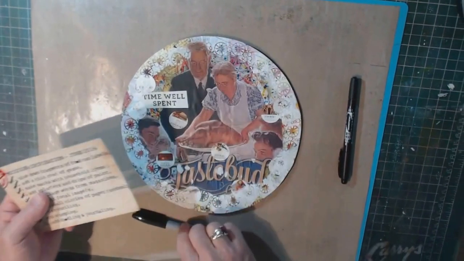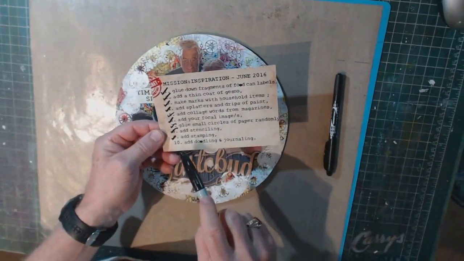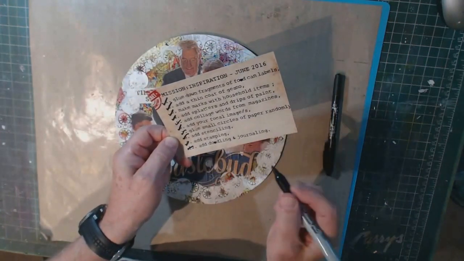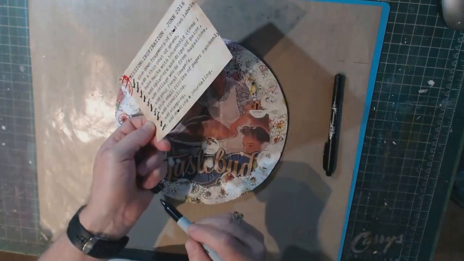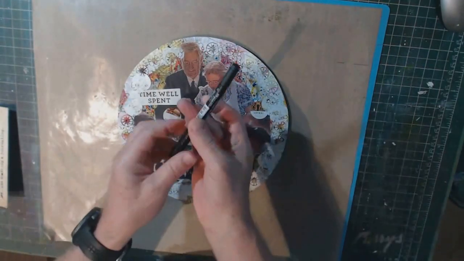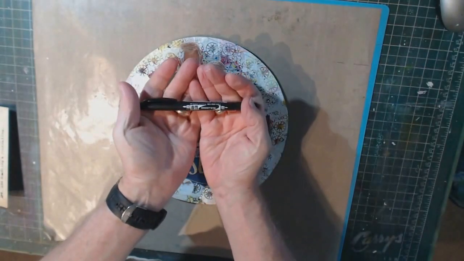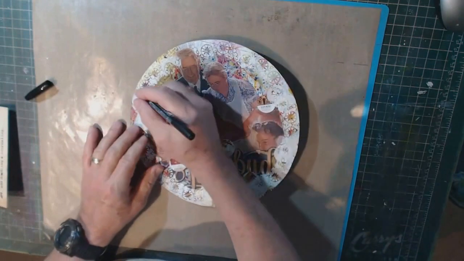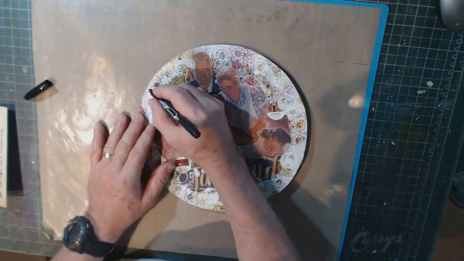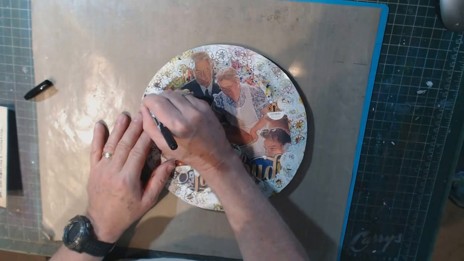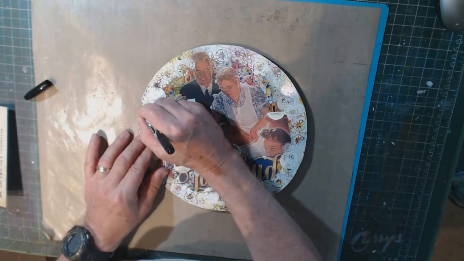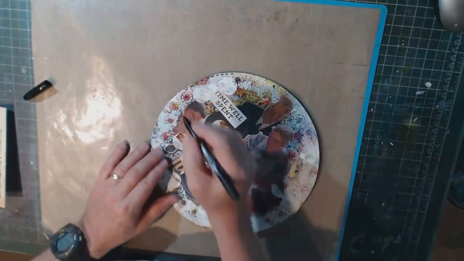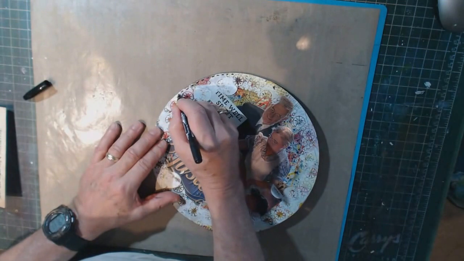Okay, so the next step and I think the final step was to do some doodling or journaling, and I decided not to do any journaling because I already had the words that were cut out from the magazine. I thought that was enough. So I did decide though to go around the perimeter of my round page with a Futbol marker, and this writes pretty much on anything and there's a lot of layers of stuff on here, and I decided to go with a faux stitch just because it sort of went with the old style picture, sort of a sense of vintage. So I did that all the way around the outside of the picture.